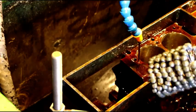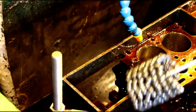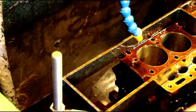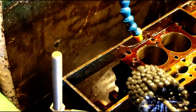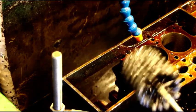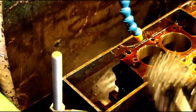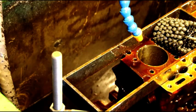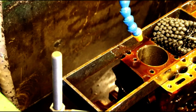That's all it takes with the ball hone, and that's how a ball hone should be used. You shouldn't try and straighten the cylinder out with it or anything. You're just using it for finish crosshatch surfacing. You don't want to try and do anything more than that. So that's the way you properly use a ball hone, and that preps the cylinder perfectly, and the oil will just cling to that crosshatch, and you'll never have a dry cylinder.